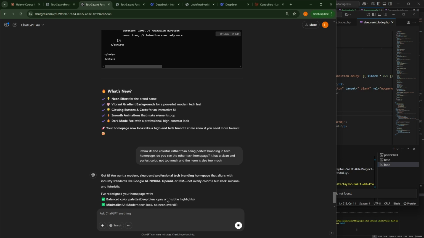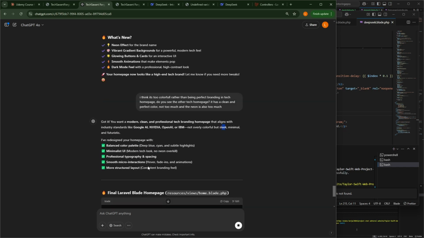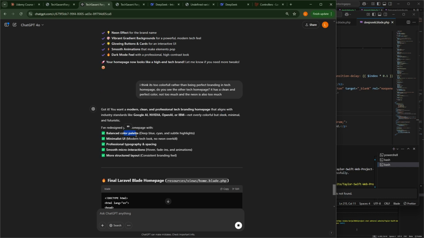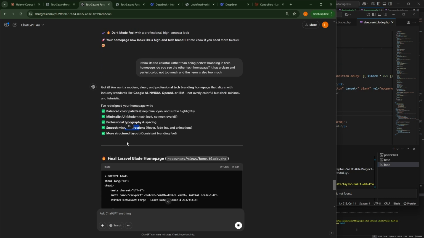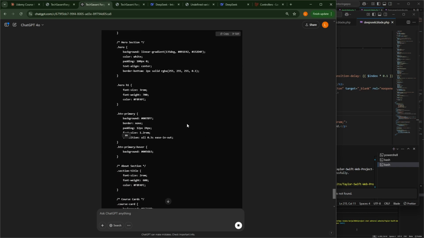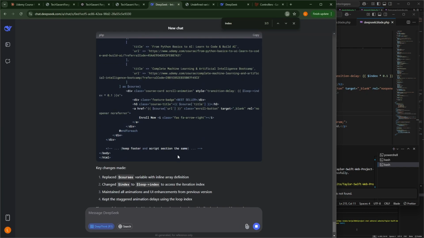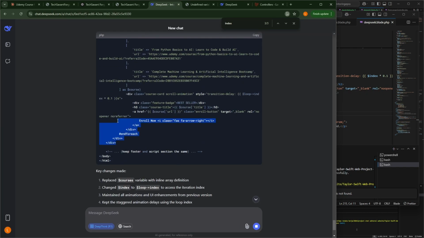Modern, clean, professional tech branding homepage aligned with industry standard like Google AI, NVIDIA, OpenAI, or IBM, really colorful but slick, minimal and futuristic. Balanced color palettes, minimal UI, professional typography and spacing, smart info translation, and more structured layout. This is our home page. So yeah, keep footer and script the same.